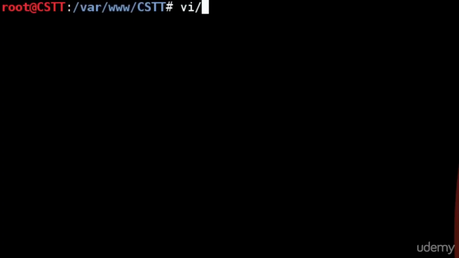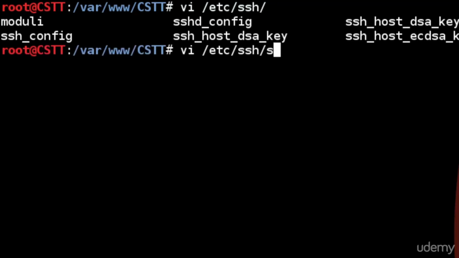Well, for SSH, everything is under SSH. Here you have everything. SSHD is to get access to your own SSH server configuration, and SSH without the D has access to the SSH client.